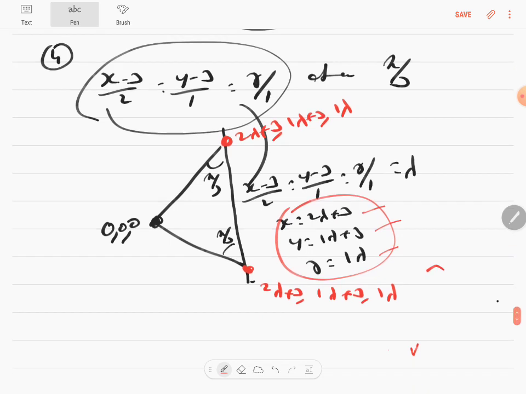So then you have to find the direction of this line. It's 2 lambda plus 3 into i plus 1 lambda plus 3 into j plus 1 lambda into k, and the same thing occurs for this also. The direction of this line will also be 2 lambda plus 3 into i.